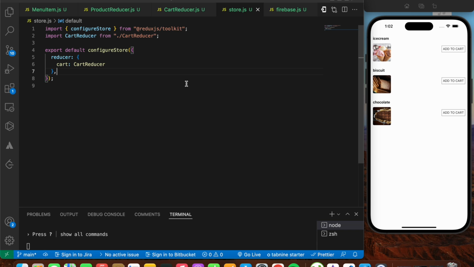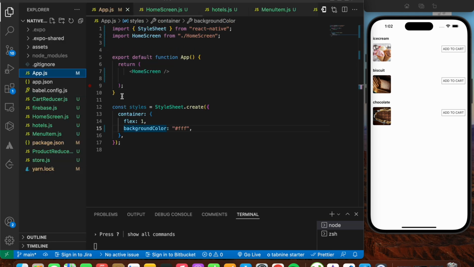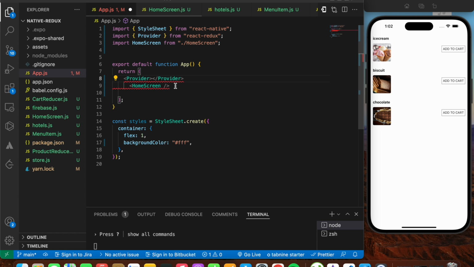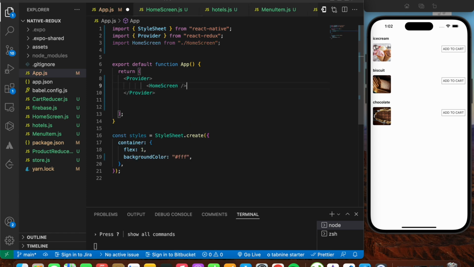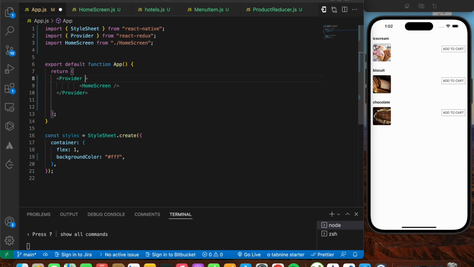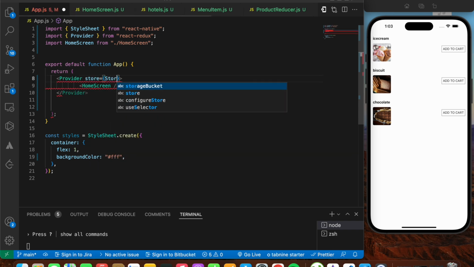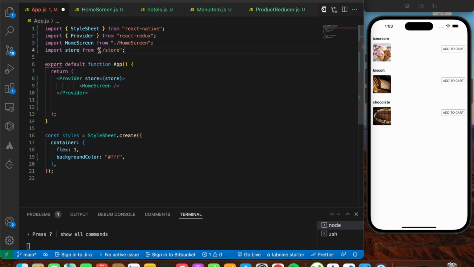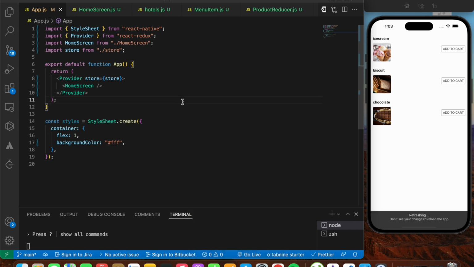So now the next step is we need to include something known as the Provider in the main App.js. So let's make use of that. First of all, let's head back to the App.js over here, and I'm going to initialize my Provider. That's going to be coming from React Redux, and this Provider is going to take in the store as the prop. So I'm going to say store equals store. Make sure to import store from the store file because we have exported it. So I'm going to say import store from store. Yeah, so that's it. Let's save the file. Okay, so there is no error. We have set up the Redux part.